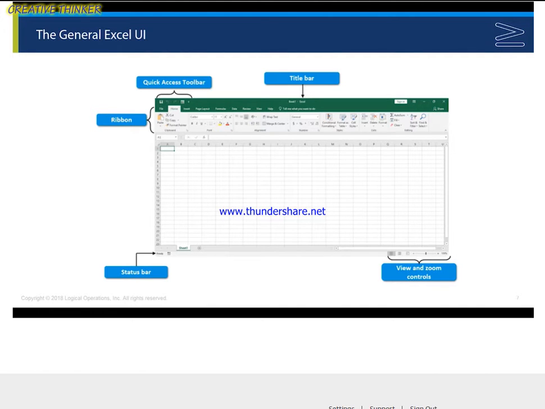Then down below, we have the status bar. Okay, the status bar just displays many conditions, really, that might be pertinent to Excel. So the mode of the particular cell that you happen to be in. It can tell us that Caps Lock or Num Lock is enabled. You can even customize information there as well. And over on the bottom right, you have the view and zoom controls. Those are going to provide you with quick access to commands that change the view. All right, so we can zoom in and zoom out, and then we can also modify the actual display. Those are your basic parts of the Excel UI.